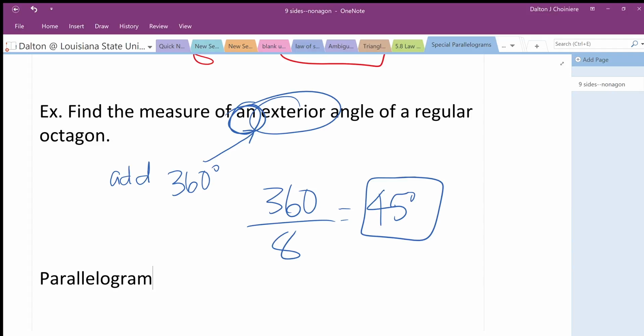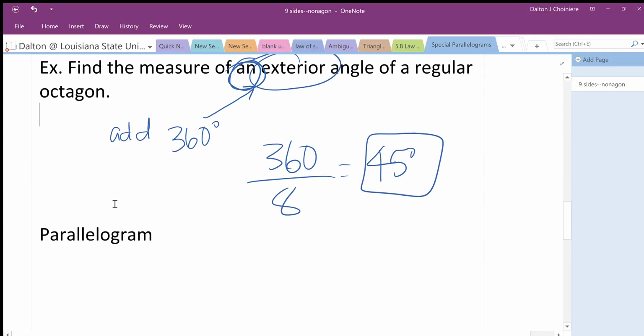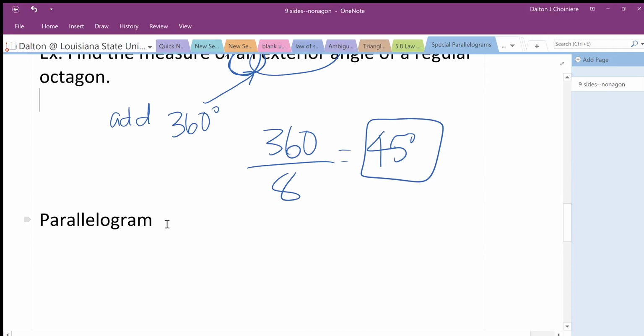Parallelogram. Okay, on Friday, you guys talked about parallelograms. Y'all, the biggest thing about parallelograms is that it's in the name. Literally, the base part of this name is parallel. Okay, so there are 4 qualities of parallelograms that you should have learned on Friday. Can you give me those 4 properties of a parallelogram?